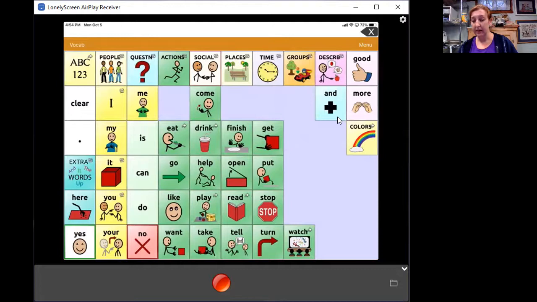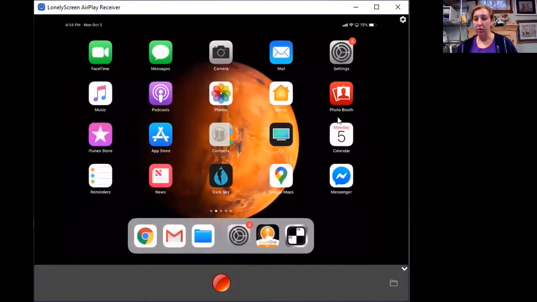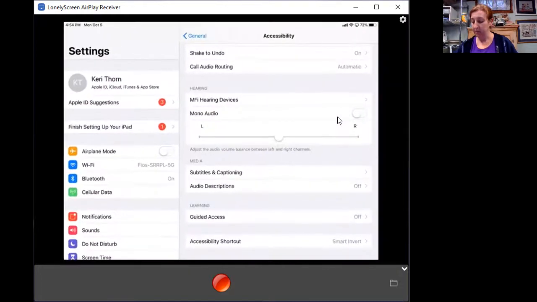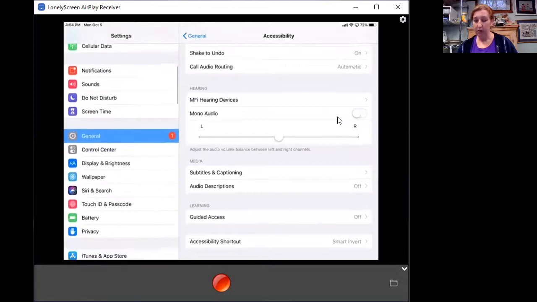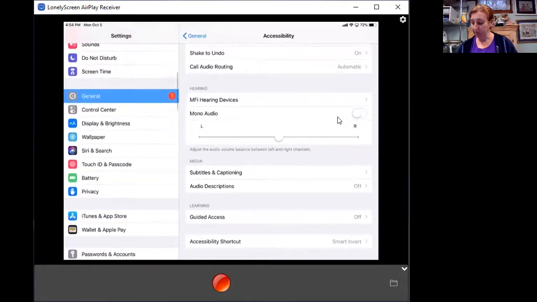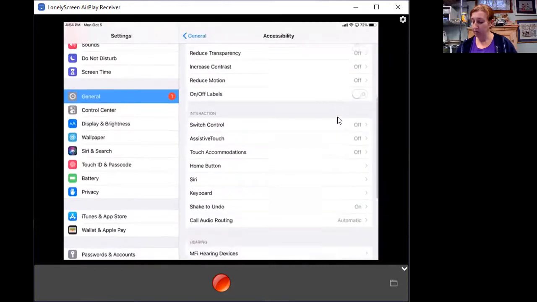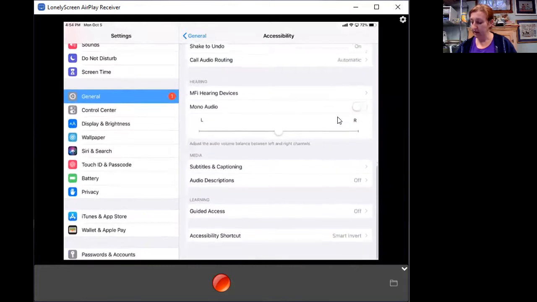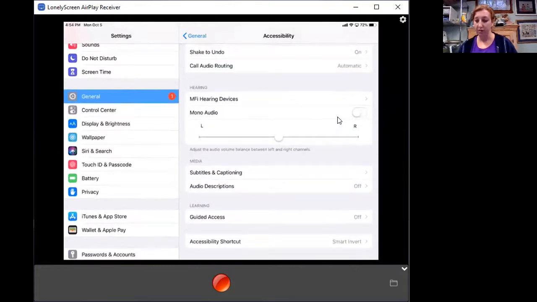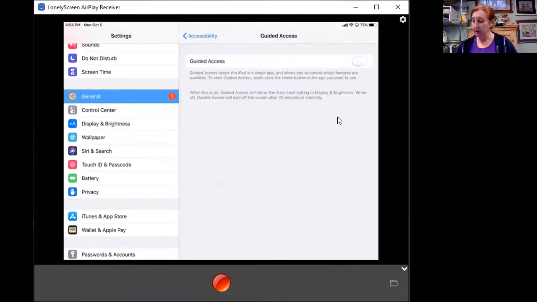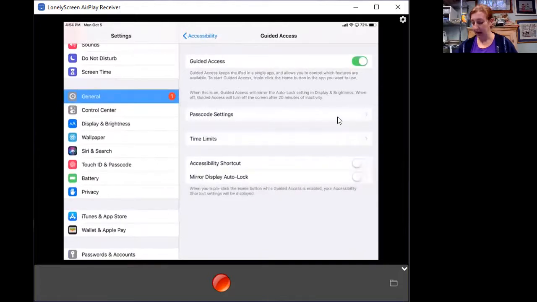So we're going to close out the app for a moment, and you're going to go into settings. You're going to look down in your settings section under general, and then you're going to look for accessibility. You're going to scroll down until you see guided access. Right now mine is turned off, so I'm going to click on it and turn on guided access.